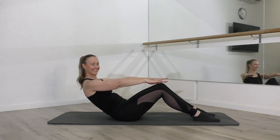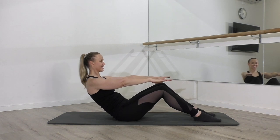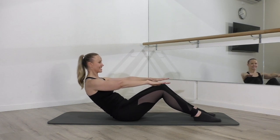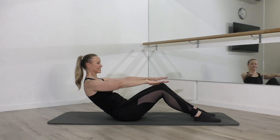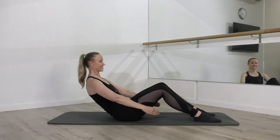Let's start pulsing at tempo. Pulse up, up, up, up. Pulse, lift, lift. And slow it down from here. Up an inch, down an inch. Up and down, up, down. Let's add some arms up to fifth. We come fifth down to first, fifth to first.